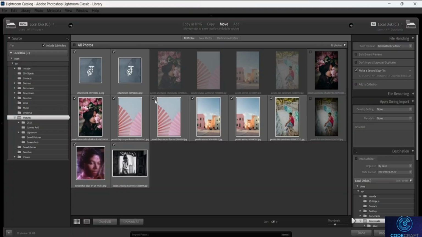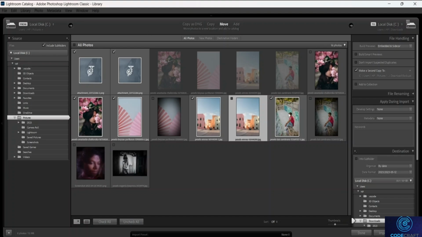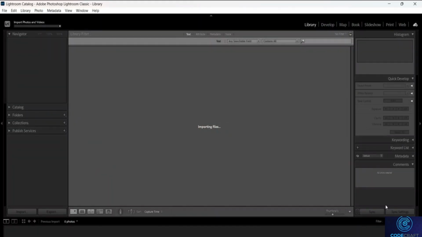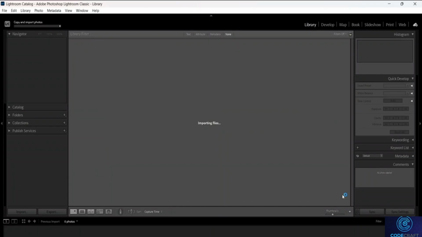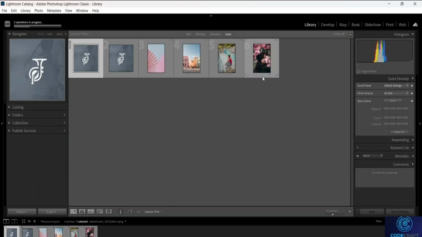Let's say I'm going to use single ones of them. So I'm going to click on it. What I'm going to do is keep that to be single. And now as it is done, let's say I'm going to copy those, okay? So I'm going to click on Import, and that will be directly imported to Adobe Lightroom Classic. You will see it will take some time, just as I told you a while ago. Now you can see that all of them have been added. So this is the first step of how you will be able to import your photos and start your work in Adobe Lightroom. Because if you don't know how to do that, well, you will not be able to edit your photos or your videos in Adobe Lightroom.